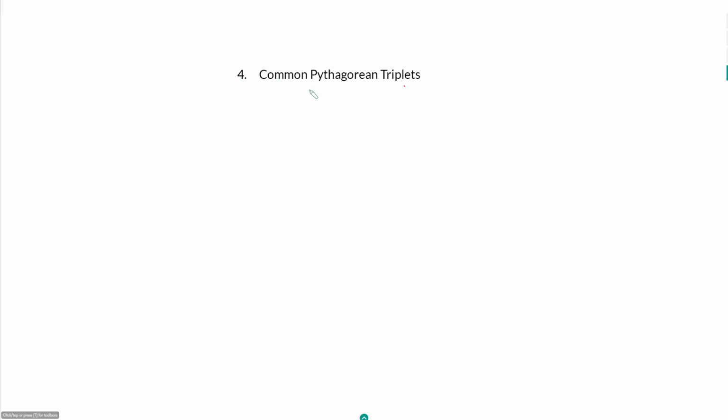The thing to keep in mind is that you can only use these when you have a right triangle, because that is the only time you can use the Pythagorean theorem. So first you need to have a right triangle, and then the most common Pythagorean triplet is a 3, 4, 5 triangle. This side here is a length of 3, this side here is a length of 4, and this one here has got to have a length of 5.